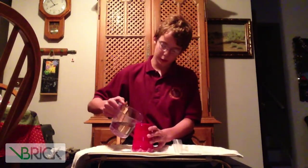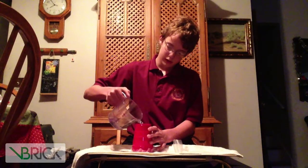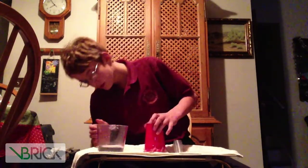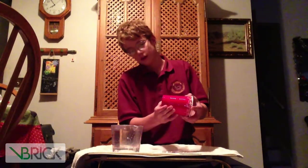Next, you want to grab your water and pour a little bit into the cup — not too much. Okay, that should be enough. I probably put about half a cup in — I filled it with one and a half cups. And you should be able to tip it all the way over and the water shouldn't come out. Mine's dripping because I cut it a little too low.